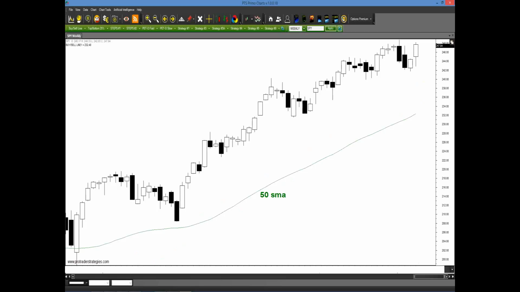Sure, you had a sell-off right here that on a weekly time frame would have generated a short quick profit, but you would have had to be very quick to cover and to get out. Don't you think it would have been more advantageous to look for buying opportunities on this sell-off, and then look for buying opportunities here and buying opportunities here? See how the odds are in your favor if you only are a buyer above the 50-period moving average.